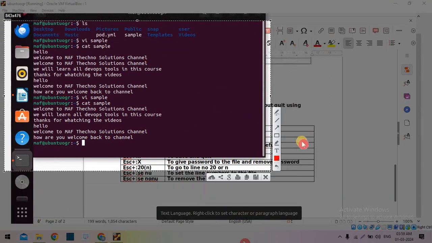So what I did, see here, I just entered into the sample file, okay, and after that I deleted some messages. After that I just performed escape, okay, escape, colon WQ, write and quit. When I perform this command, what happened? You just saved and came out of this file, write and quit, okay. I hope you got this point.